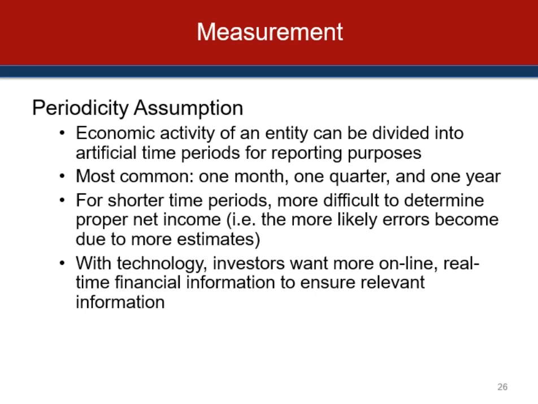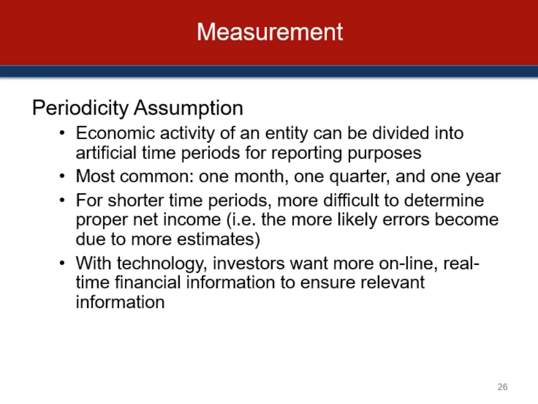Periodicity. Periodicity refers to the fact that the economic activities of an entity can be divided into artificial time periods for the purpose of providing periodic reports. Essentially, the annual disclosure is the major one, so we have a major annual report, but often large companies provide information on a quarterly basis, or even some very large companies would produce information available for the public on a monthly basis. And that periodicity reflects the fact that you need to provide information on a timely basis.